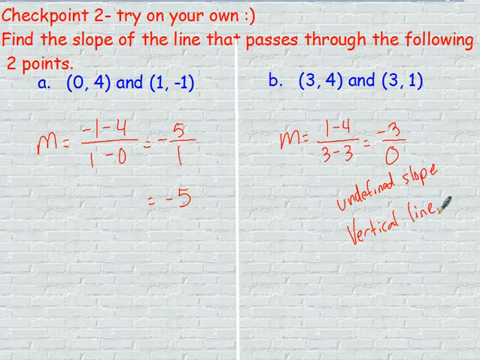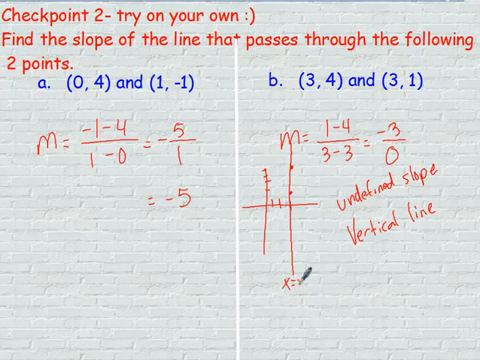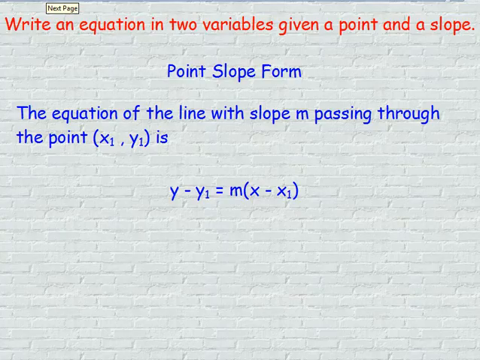It's actually pretty simple to figure out. They both have the same x, don't they? Right? They both have the same x, so it would be (3, 1) and (3, 4). So it's actually going right through 3. So this is the equation of the line, x equals 3. Whenever you see an equation of a line that just says x equals 3, then it's a vertical line going right through that 3.